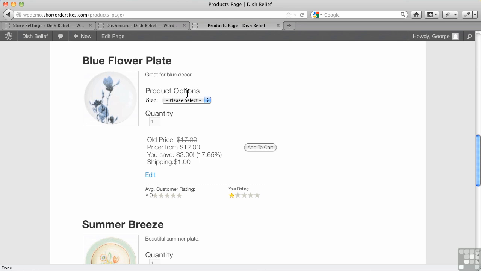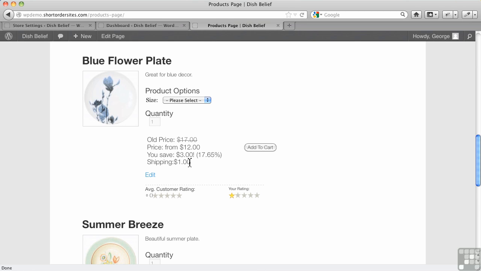To me, this is a more minor thing, the product option. Same with the quantity. Why is this so big? Size is a different font than all the other fonts. Just little things like that. I find this very crowded in here. Everything's exactly the same size, exactly the same font weight. We really need to change some of the styling on here. Layout is another issue, but right now we're concerned with styling.